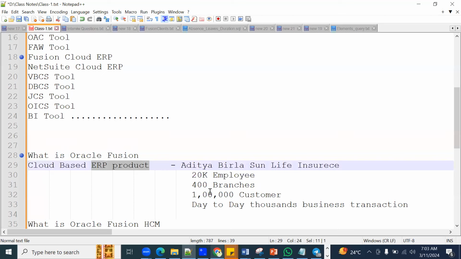Now, if you go for high-rise apartments having more than 400 apartments, obviously they have to use one application to maintain 400 apartments' data. Who is the apartment owner and who is the tenant? How many people are there? When did they enter here? How much maintenance are they paying? How much expenses are coming? End of the month, they have to provide the report and show that report to all 400 members. And if they wanted to conduct something, they have to conduct voting. This is all required, right? Like that, every client is trying to maintain the business data in a proper plan. Then only they'll be able to analyze and understand and keep their business in control. That's what we call an ERP.